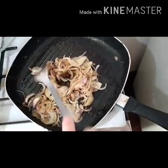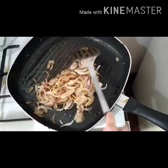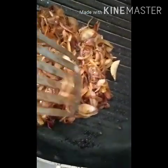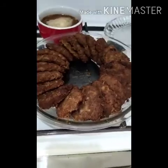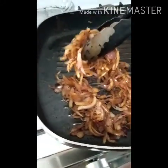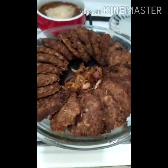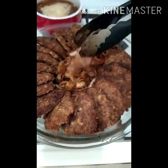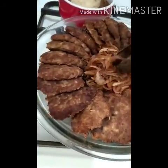There. So, yan. Pag medyo soft na siya, that's the only time na aalisin natin siya from the heat. Okay, so ayan na po yung caramelized onions natin. There, ta-transfer na natin siya. Okay. So, I already turned off the heat. Ayan, so transfer na lang natin siya here sa ating burger patty, sa center. There. Ayan. Para naman pag sinerve natin siya, napaka-appetizing niya. There you go.